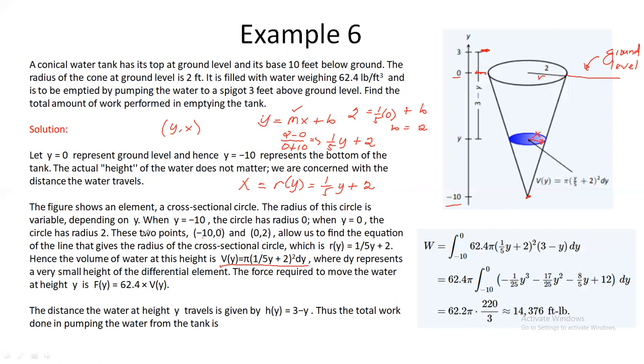Now, this is the volume. So, we need the force again. Just like the first sample problem, volume has to be multiplied by the density. So, you can see here that we have the density times the volume being equal to the force, which is a function of that displacement. Meaning, the force that is needed to pump the water out of the conical tank to a height 3 feet above the ground is a function of the level of water inside the tank.